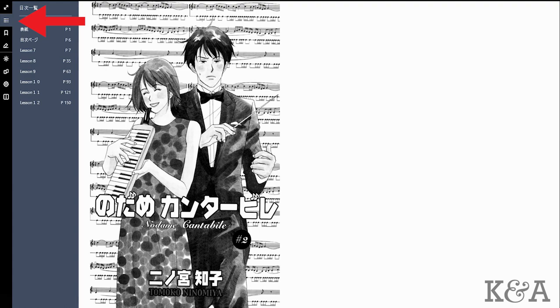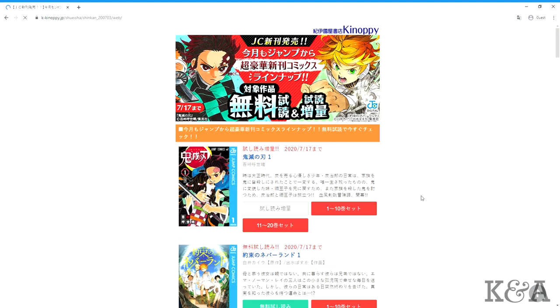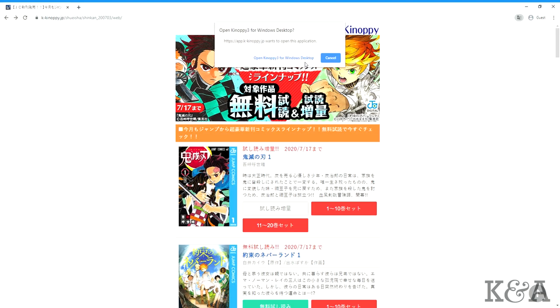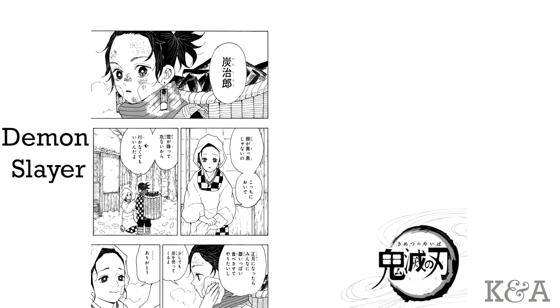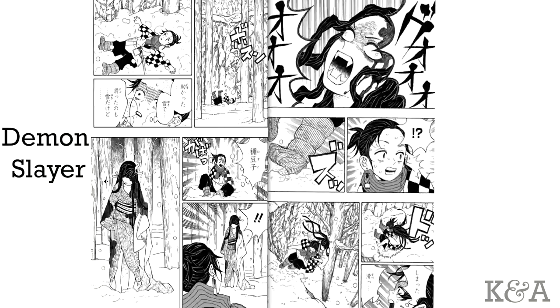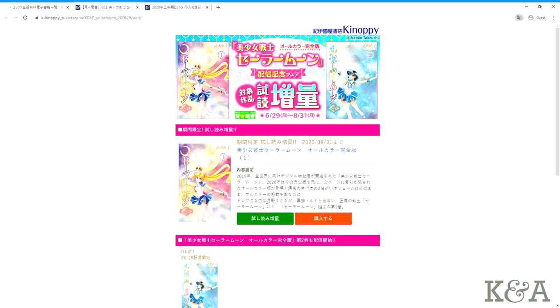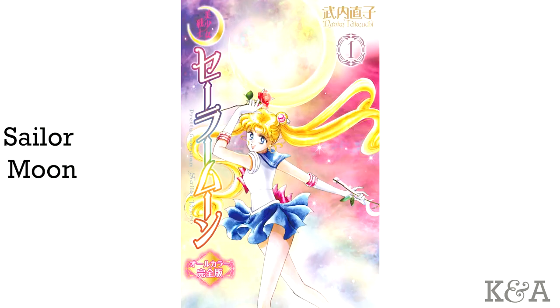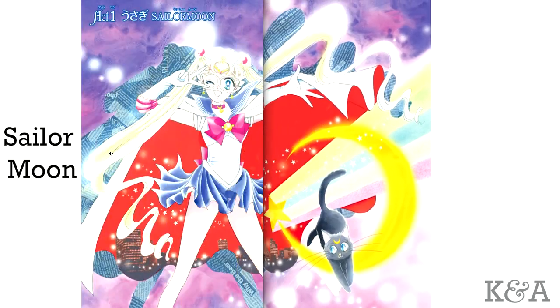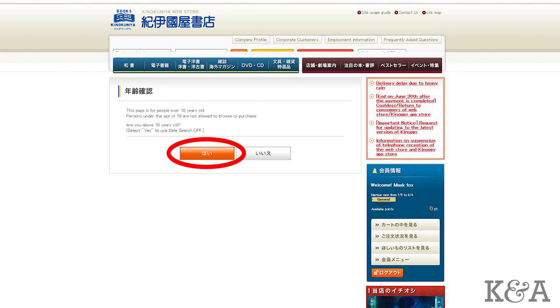You can also choose select chapters. Kenopi also has reading campaigns where select manga are free to read but you can't own them like previously shown. For example, they have the first volume of Demon Slayer and The Promised Neverland available to read. It will open up in a Kenopi reader and you can read it just like any other manga. Check out the campaigns as they're available for a limited time, like this Sailor Moon one. When you click on a manga and see a warning message, that means it's meant for a mature audience — if you are 18 or over you can click the orange button to proceed.